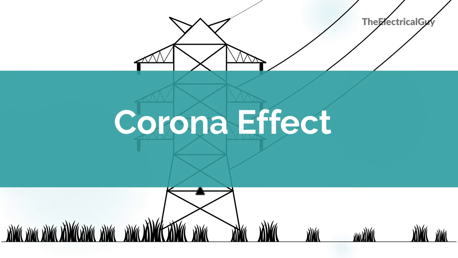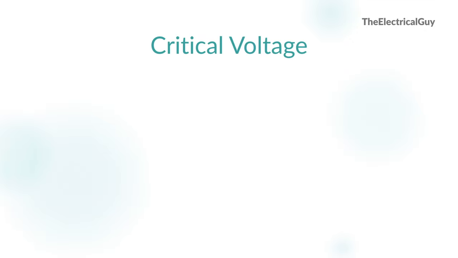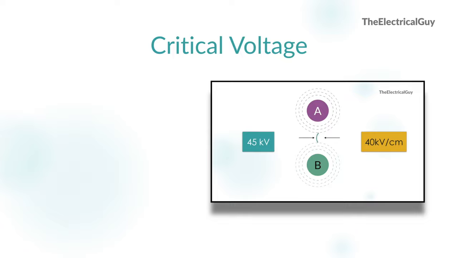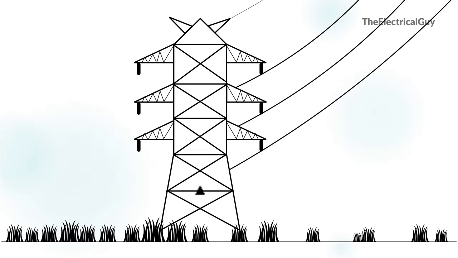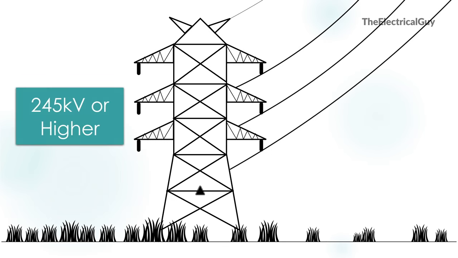If the electric field intensity increases, the glow and the noise will also increase until a sparkover takes place. If the surface of the conductor is not smooth and has some rough points, the glow will be brighter there compared to smooth areas. The voltage value at which the breakdown of air happens, or the corona starts, is called the critical voltage — in our case of two electrodes the critical value was 40kV per centimeter. The value depends upon many things like temperature, humidity, pollution level in air, and condition of the conductor surface. Corona effect is generally seen in lines carrying 245kV or higher, so passing by an 11kV or 36kV line, you may not see the violet glow or hear the humming noise.